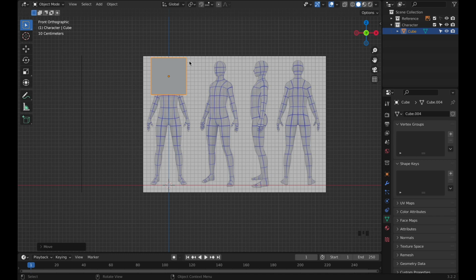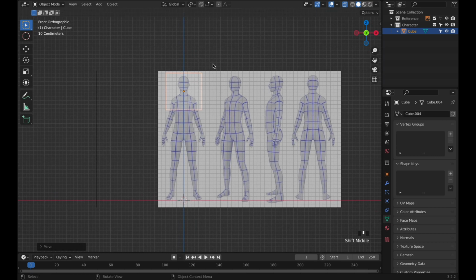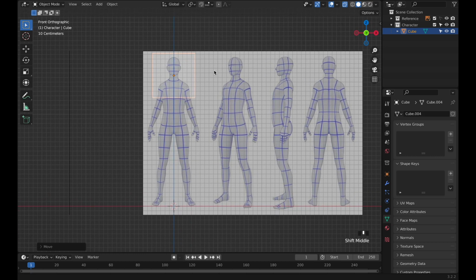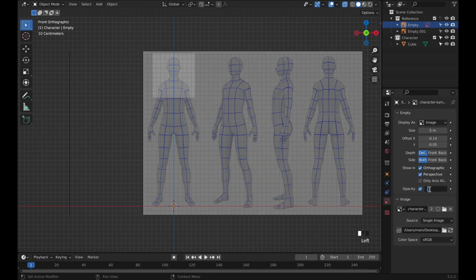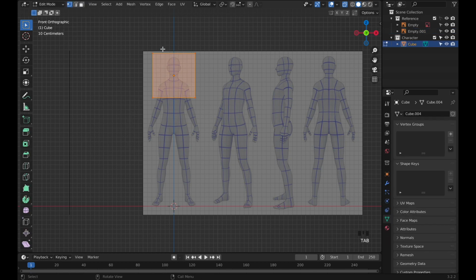And you're probably wondering, how in the world do you see the screen behind you? Well, this option right here, toggle X-ray. There we go. Now again, depending on your screen, the brightness, if you're doing this at 4 a.m. in the morning and it's really hard to see, basically what you could do is go to your reference empty right here, and you can update the opacity according to whatever makes it easy for you. I'll go with 0.2, but again, if you're on a different screen, it might be hard to see, but here we go like this. Now, in object mode, it's a little difficult, but once you tab into edit mode, it's significantly easier. So there we go.